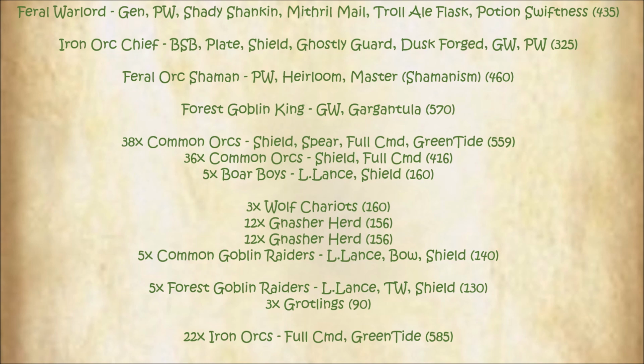Feral Orc Shaman on foot. Paired weapons, the magical heirloom, master of shamanism. I'm using Iron Orcs, if you'll see in a few minutes. The Iron Orc Chief is a little bit more pricey, but if I'm running Iron Orcs, a 1-up rerollable armor guy sitting in the middle of that unit is pretty good. Forest Goblin King on a Gargantula with a great weapon.